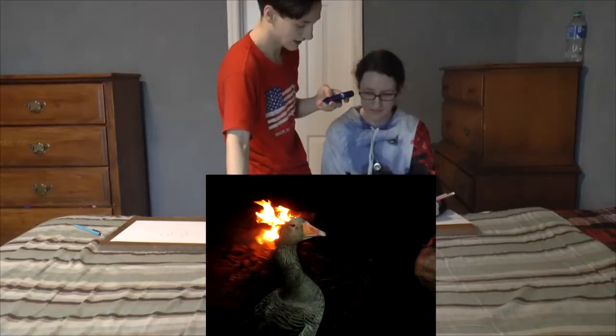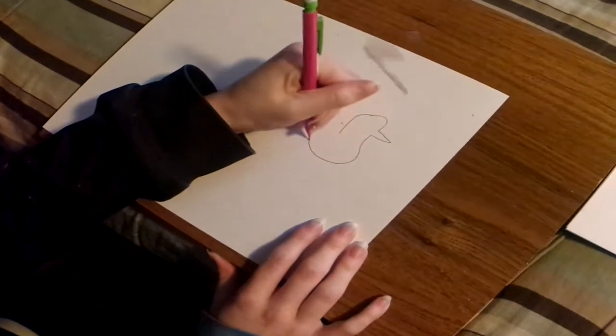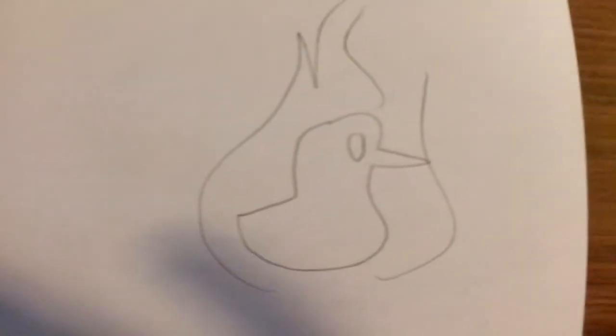Interesting. So you are gonna be drawing a flaming duck. You ready? Mm-hmm. It's starting. Time. Boom. So that's your little flaming duck. It's looking hot. Okay, next you're going to draw the American flag.